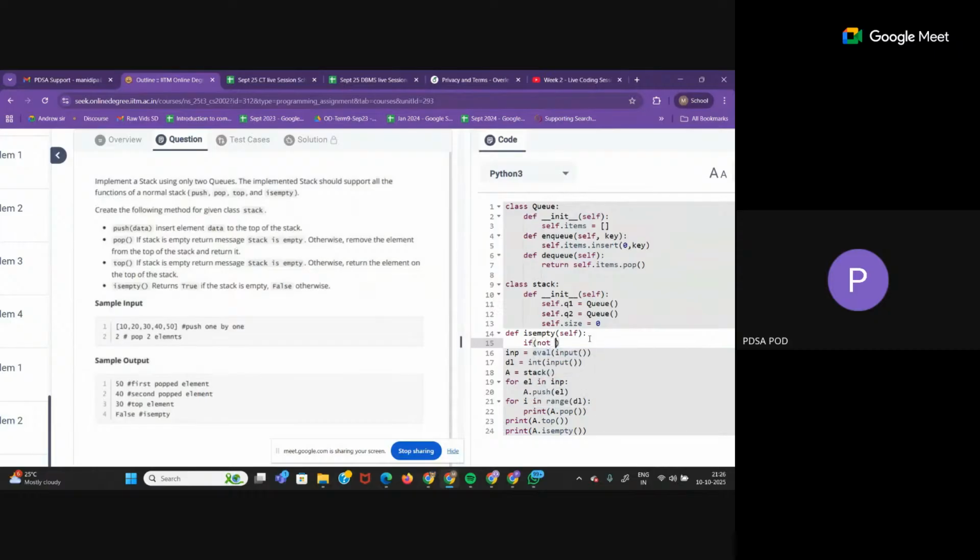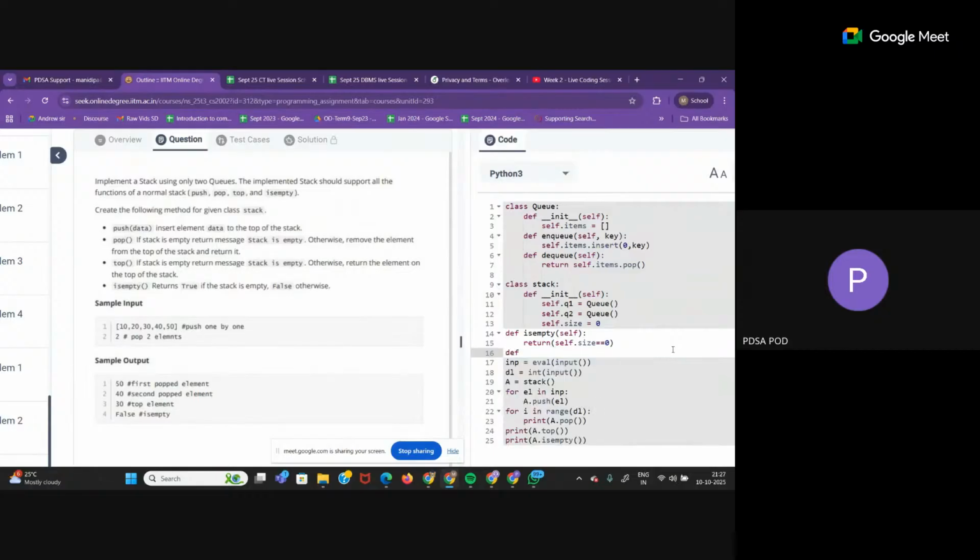We can directly write a return statement here: return self dot size equal to 0. So if size is 0, it will return true, and false otherwise. Nothing else is required in this is empty procedure.